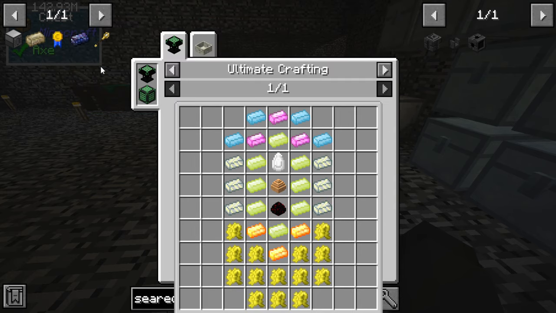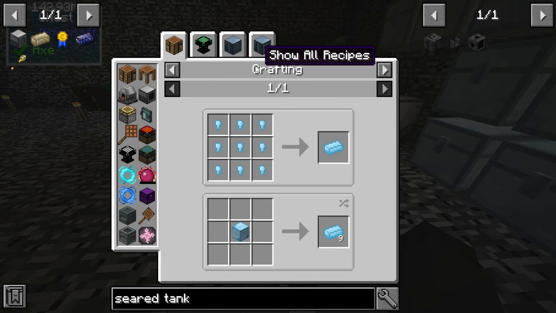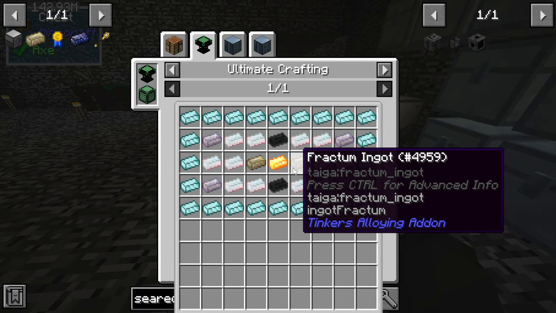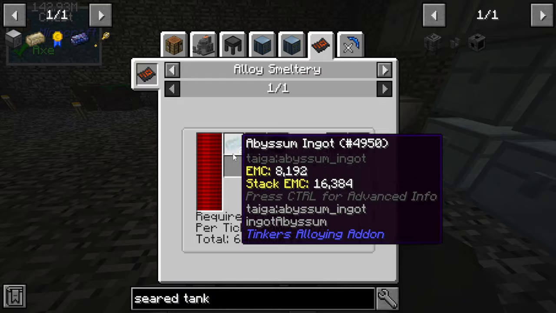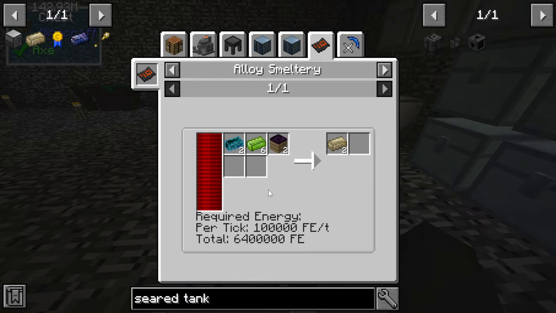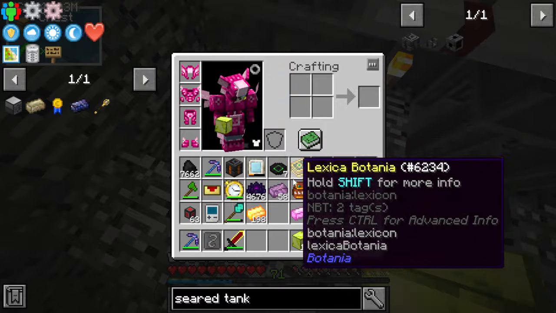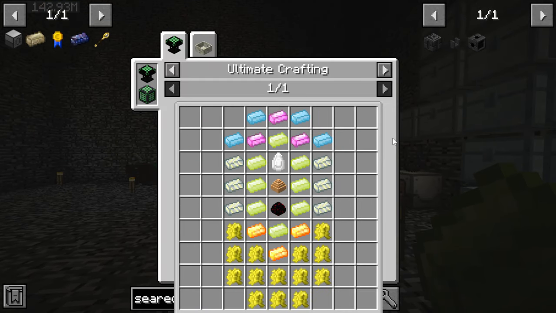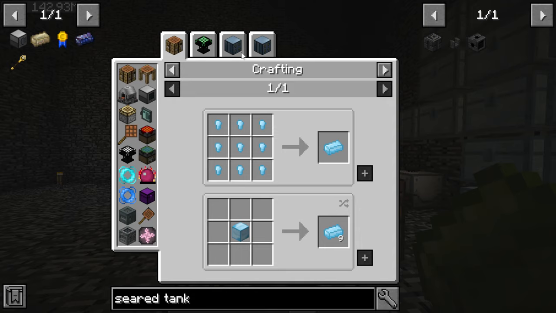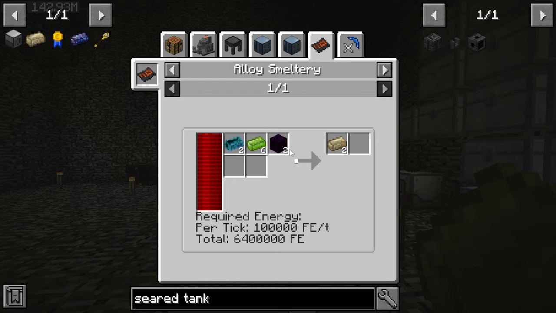Okay, so we need the crystalline ingots, the 4 crystalline, which needed all this stuff. And the fractum we still haven't got because we got the tribium, obsidian. Okay, how much tribium do we have? We have quite a few of that. We have 11 blocks, so we have 99 ingots. And for this, we need 4 of these ingots, which need 2 of these, which means we need 8 of these. 8 times 6. No, wait.